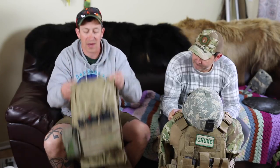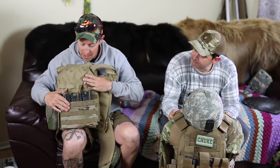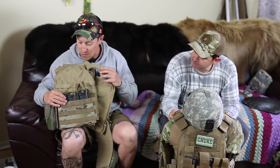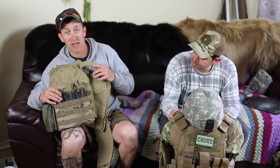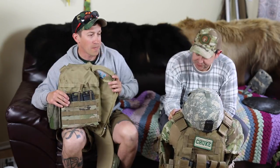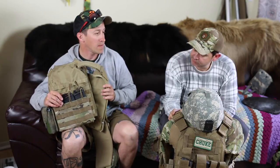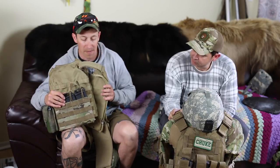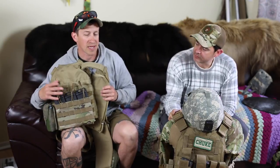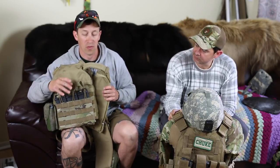All I have on the front is a London Bridge Tactical little pancake three-mag holster. We can get into the specifics of how much ammo to carry — my thoughts are you're going to have one in the gun and three on you. This setup's not for everything. An infantry guy's not going to have the same setup, a sniper's not going to either. My experience is just crewing aircraft, so I set things up to fit what I do.